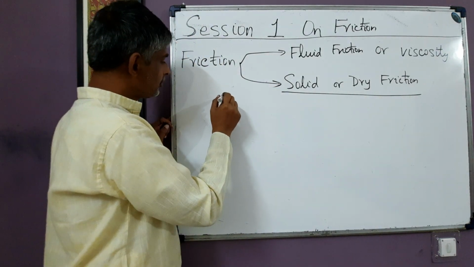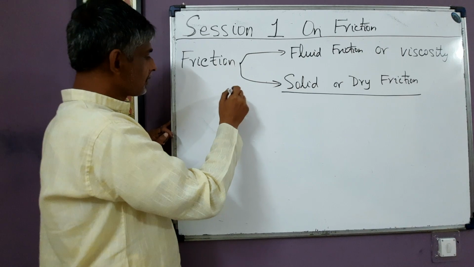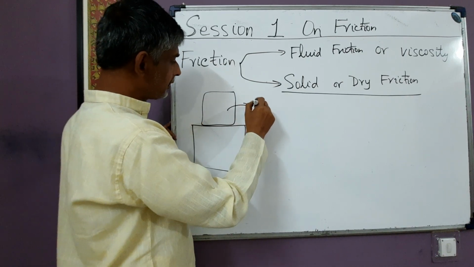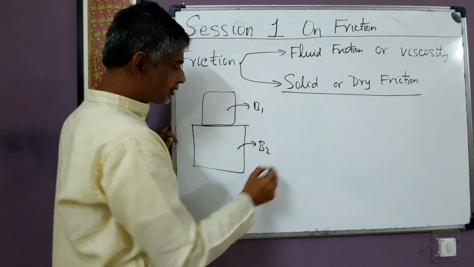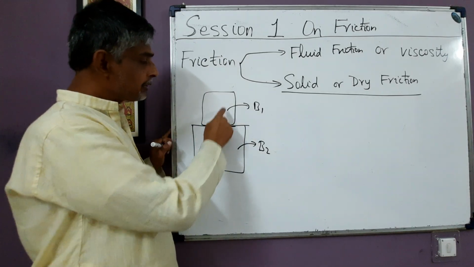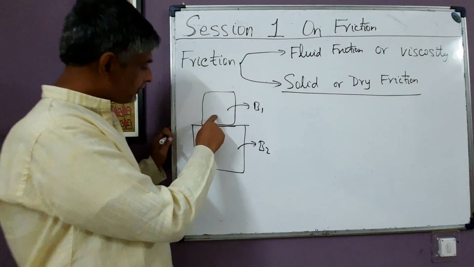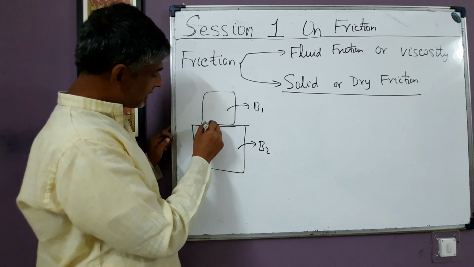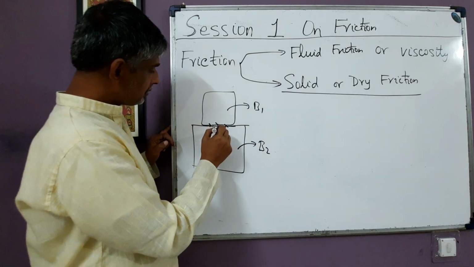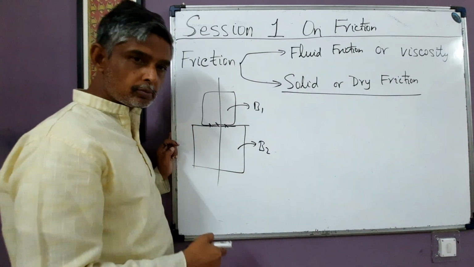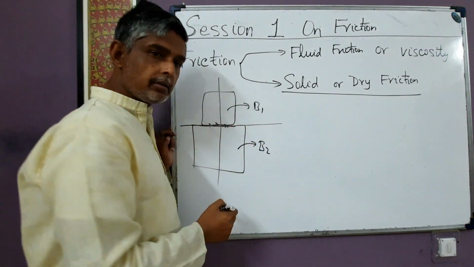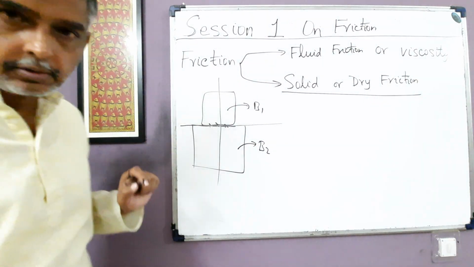Suppose we are given two solid bodies in contact. This is solid body 1, B1. This is solid body B2, both in mutual contact here. This is the point where the contact is taking place. Suppose this is the common normal at the contact point, at right angle to the contact surfaces. And this is the tangent plane at the contact point.